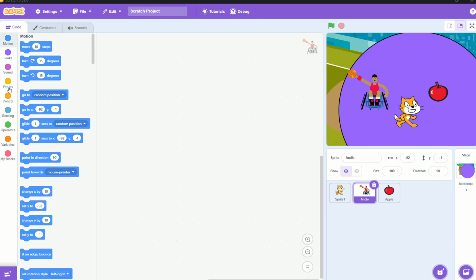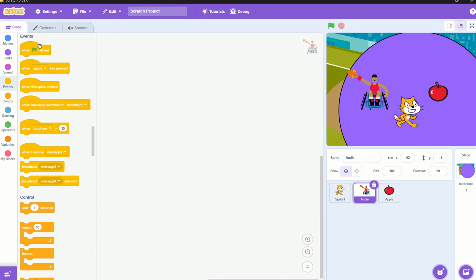You always click on events and take the when flag clicked block. You can see this green flag is the same over here.